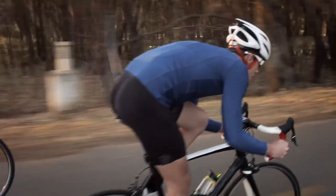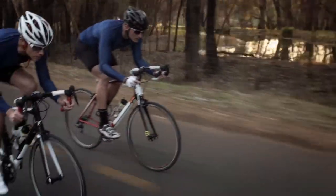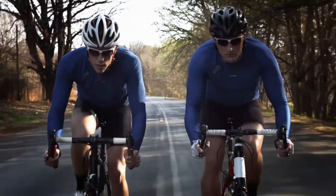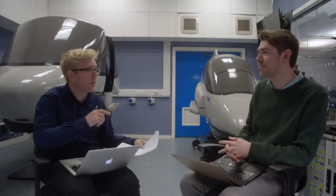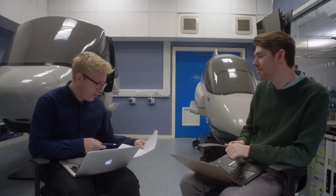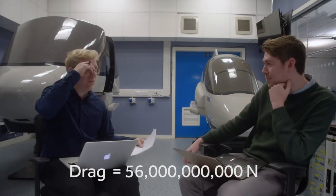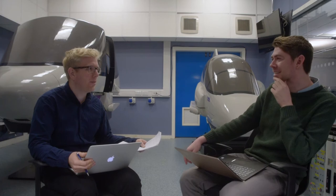But the thing they do have to worry about is drag — the resistive force that holds them back. If I'm cycling, I feel my body resisting my motion in the direction I'm cycling — that's drag. And the more drag there is, the more energy these guys have to consume as they fly around the world. Based on the frontal area of a reindeer and a typical speed of about 600 miles per second — which Santa would need to go around the globe in 24 to 31 hours — the drag comes out at 56 billion Newtons. Compared to cycling on a bike at about 10 meters per second, where the average human gets about 50 Newtons of drag, that's about a billion times more drag than you get cycling on a bike.